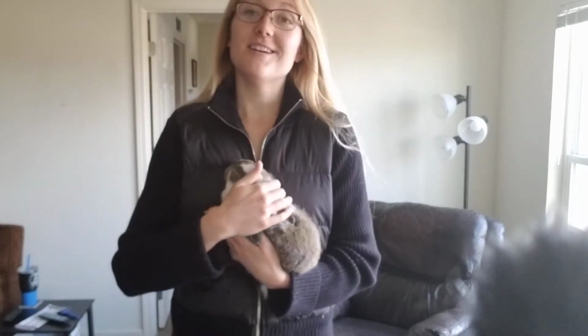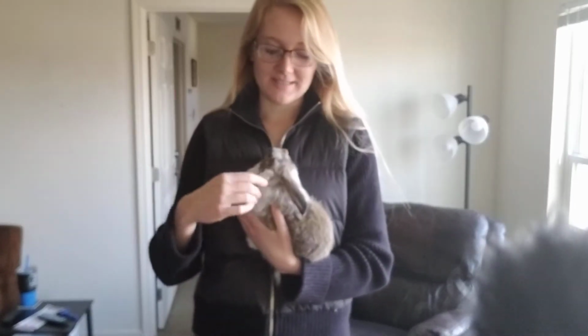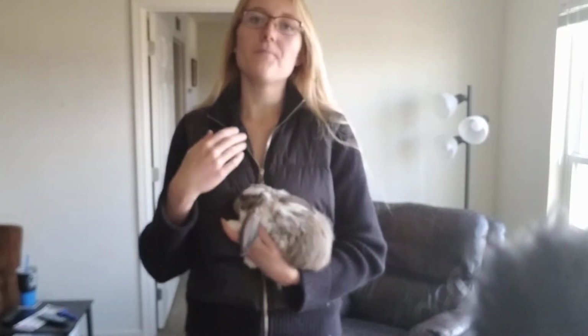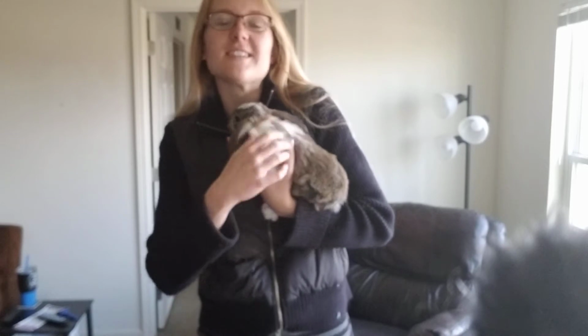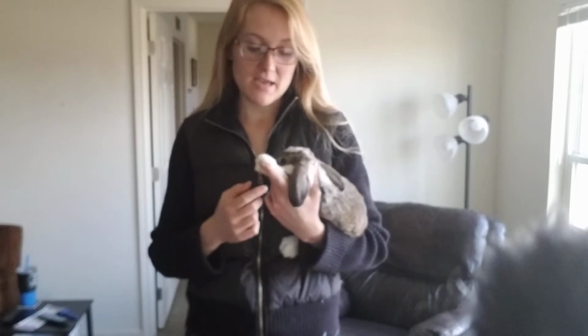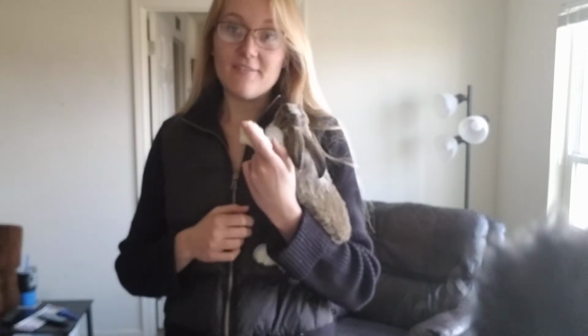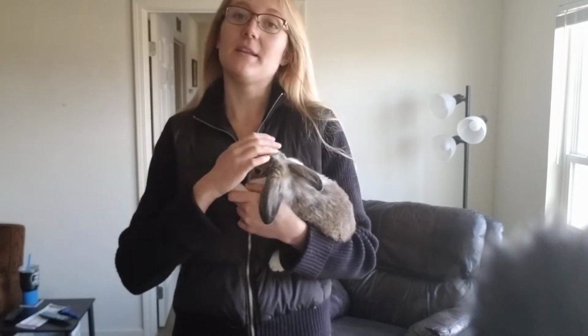So that's why I'm wearing my jacket, because I didn't want to go through and dig through my closet to see what I have. But today, beside the point of long sleeves, another thing is not to wear V-necks and stuff. This is still pretty, not super low, but it's decently low, because if you're holding them up against your chest, they can still dig their claws right into your chest. And if you have a baby bunny, you know their paws have teeny tiny sharp cat-like claws. They're very, very aggressive with those sometimes.